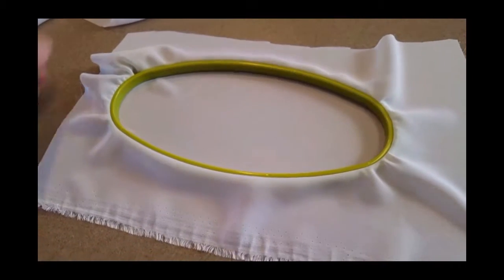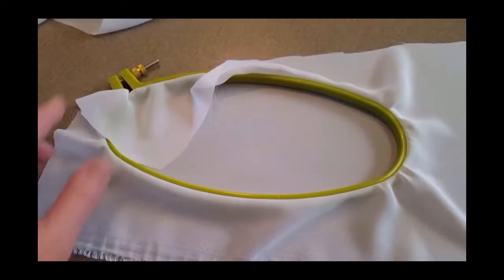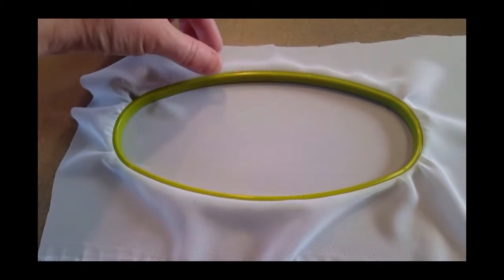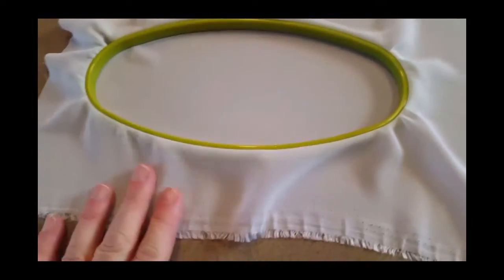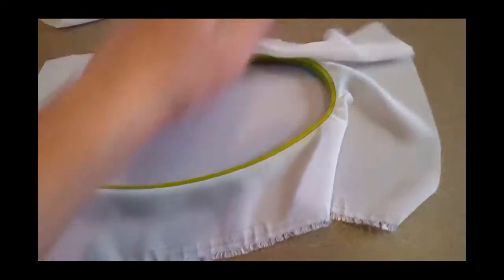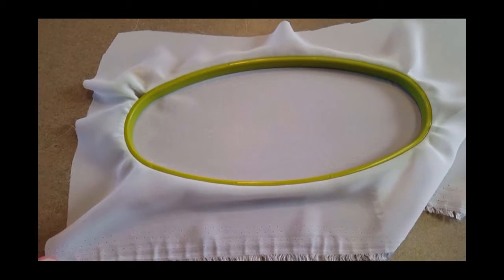All right, so I've trimmed away my excess fabric and I tightened up the screw. You want to be careful not to over tighten because you can crack these frames if you get carried away. But you want to get it really good and snug. You can see I still got a bubble here. I need to just gently ease that out. But you'll go around the frame pulling away and gently tightening up to get the frame as snug as you can, because you want a good bouncy surface on the back. You want that nice and as firm as you can get it. Think of stretching a skin on a drum for a nice tight drum head. This also gives you a good flat surface for drawing your design on for your screen printing.